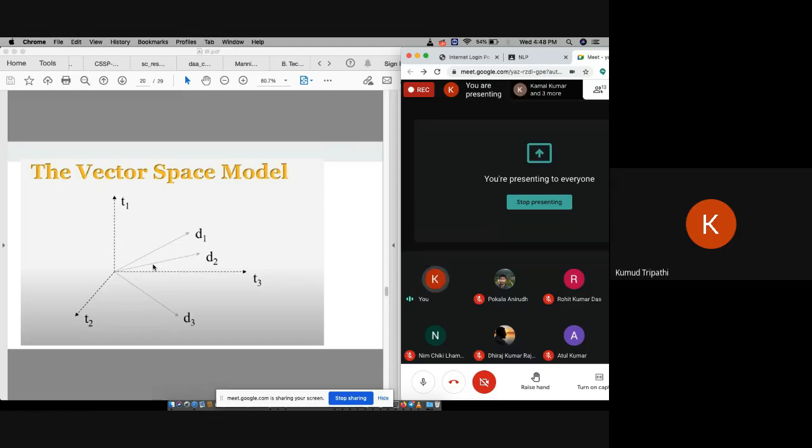The vector representation is 311, because the first word was cat and that appeared three times. The second word was dog and that appears one time. And the third word was elephant, which appears one time. So the vector representation for that document is 311 in this three-dimensional space. In this way we represent terms and documents. We will see some examples.